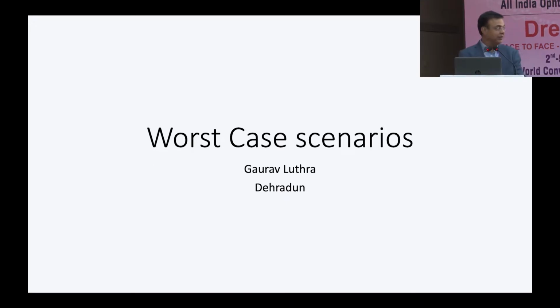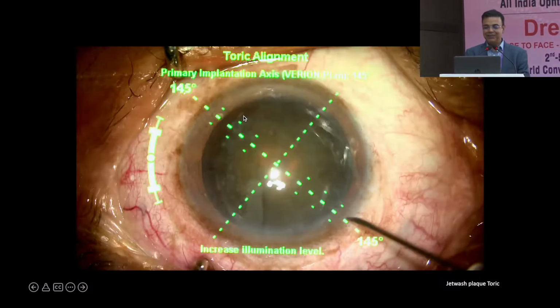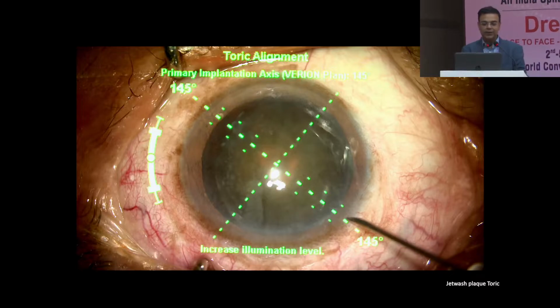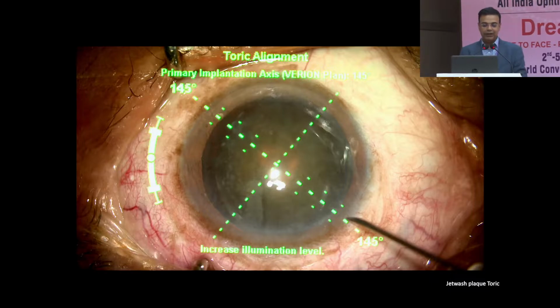After those amazing videos from Dr. Amar and Dr. Suhas, from whom I both learn all the time, let me see if I can share something worthwhile. This is one case presented to us: a unilateral one-eyed patient, because the fellow eye was lost to multiple VR surgeries. This eye waited from being 6/18 for almost 10 years, till he was finger counting 3 meters, and finally there was no choice but to get operated.